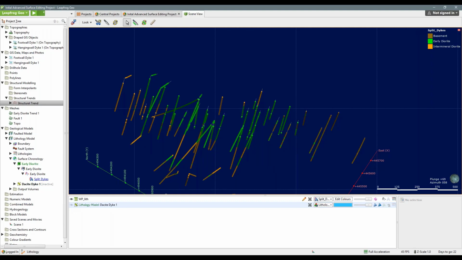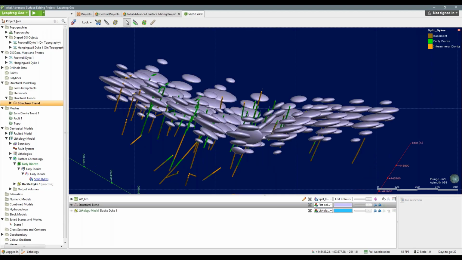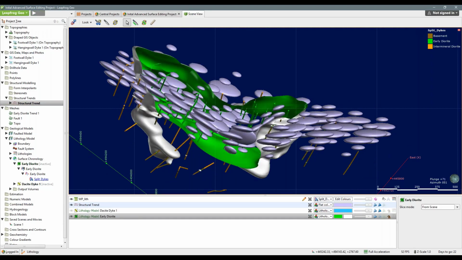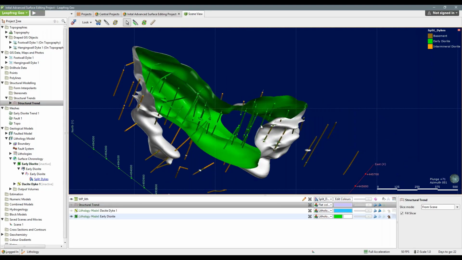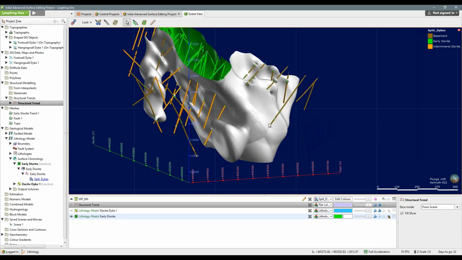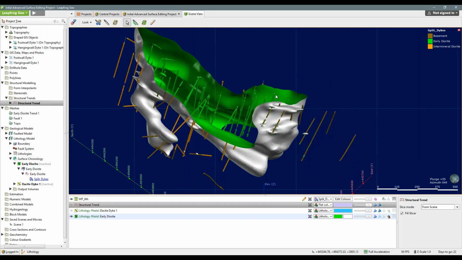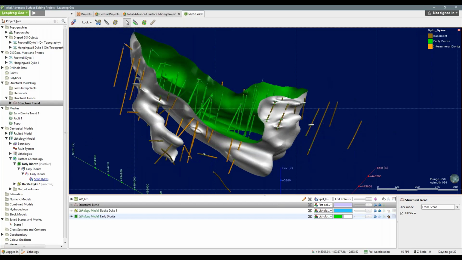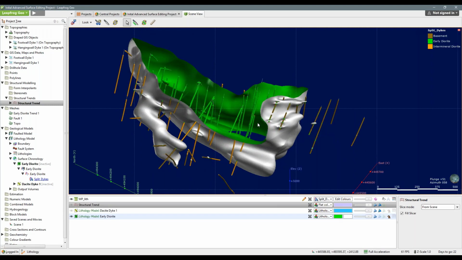I'm just going to bring this back in. And here we go. So it's much more constrained, specific to the folding that has been identified. And it really pulls in neatly where we have the intercepts now. So this is a fantastic tool, in addition, of course, to everything else. Okay. Now, I'm going to jump from the trends option back over to our dike.